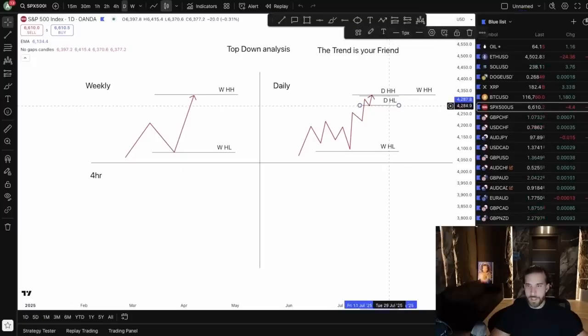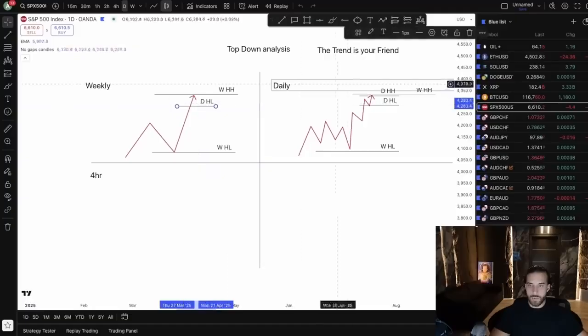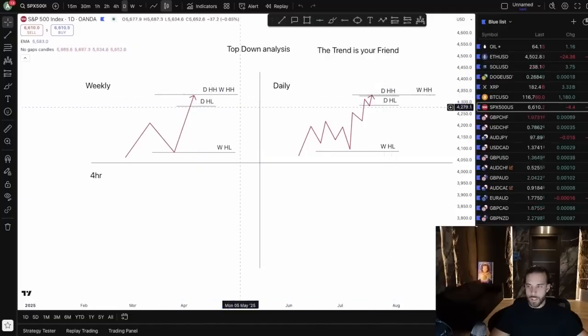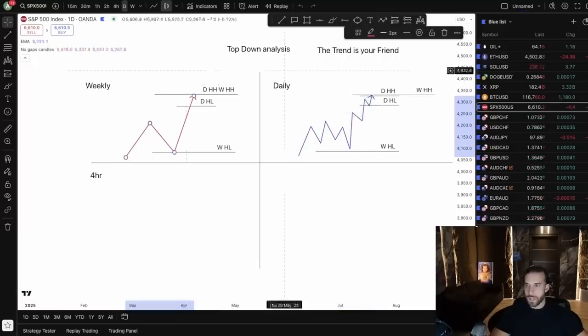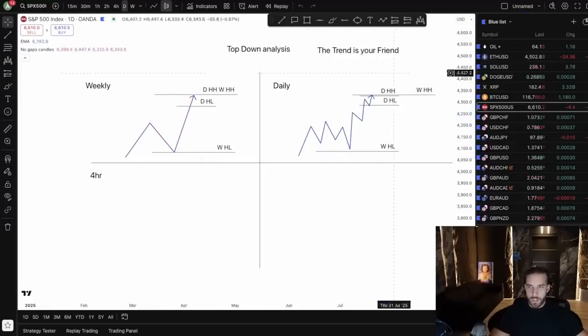Now, this is what that daily higher low looks like on the weekly. And this is what the daily higher high looks like on the weekly. So as you can tell, we have the same higher high and then we have a different higher low because there's different structure, right? Pretty easy, pretty self-explanatory. Everything so far should be making sense because we are not breaking down anything new. This is just what it looks like on the weekly, and this is what it looks like on the daily.